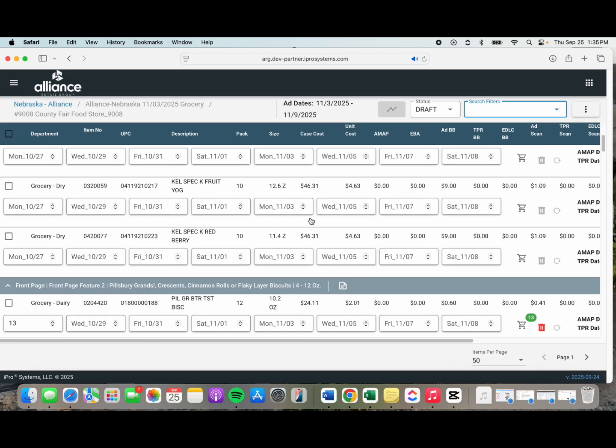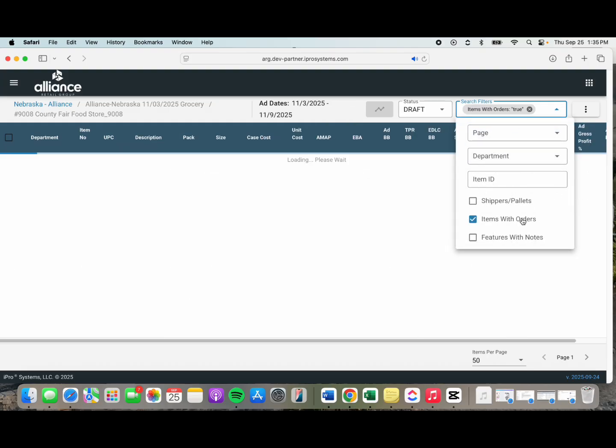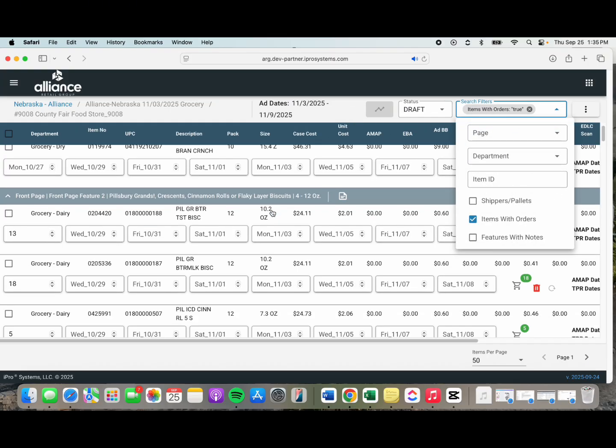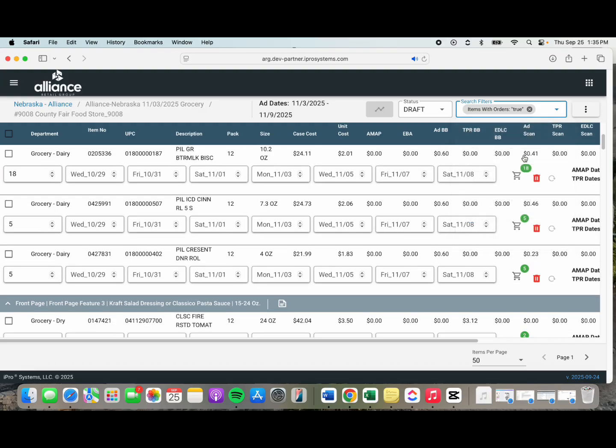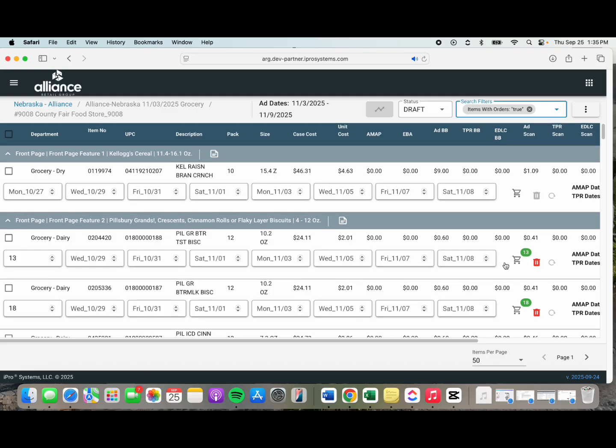Edge customers will see suggested quantities for certain items, which can help guide ordering. In the order grid, you can easily add or reduce quantities, review pallet or shipper components, review savings, clear your cart, and more.